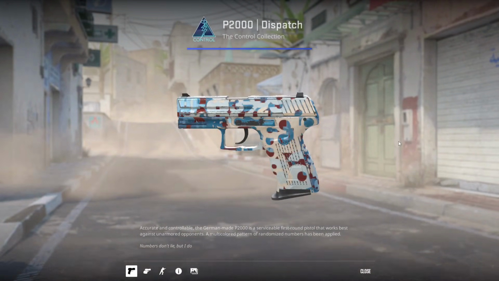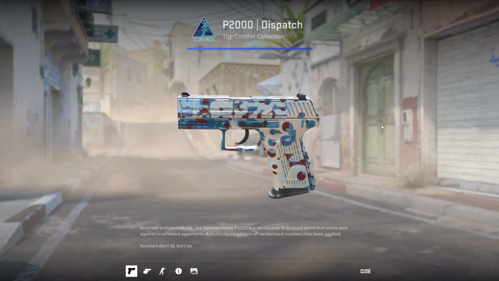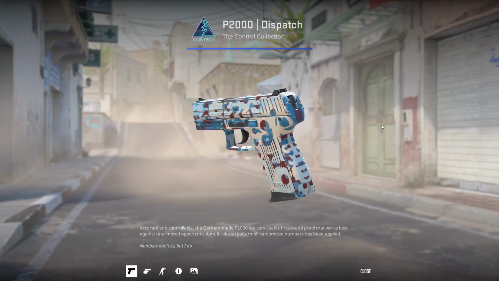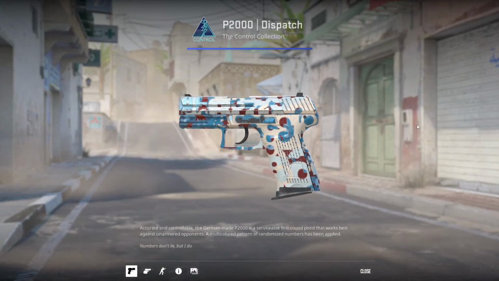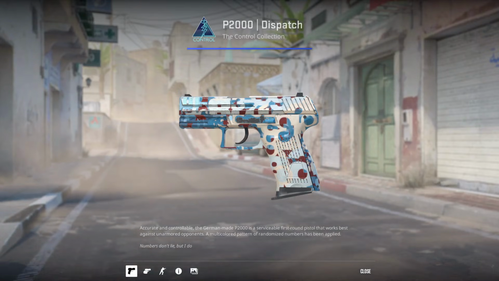For the P2000, I am recommending the Dispatch in factory new condition as well. It's a trade-up filler, of course, trading up to the Blue Phosphor and the Op Fade. That's the Control collection, Operation Broken Fang, and it doesn't look good. It might not be the sexiest play skin, but it will for sure make you money.